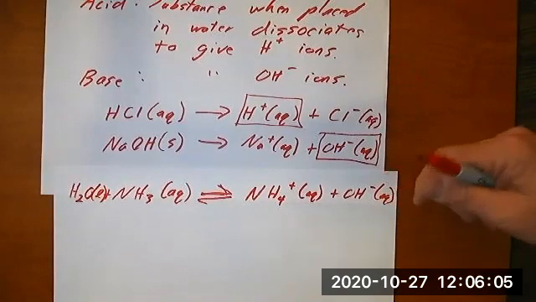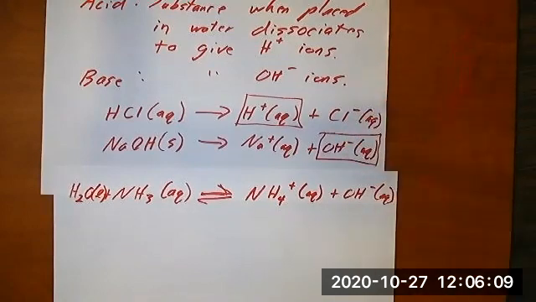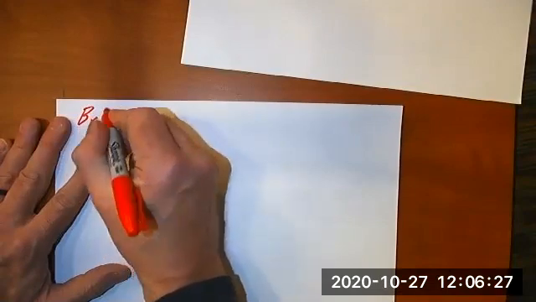Because of these limitations, while the Arrhenius definition was sort of the first modern definition of acids and bases, it has kind of fallen by the wayside and is no longer really used very much. The second definition, and the one that we are going to be focusing on primarily in this class, is the Bronsted-Lowry definition.